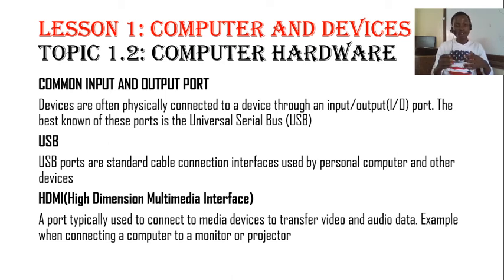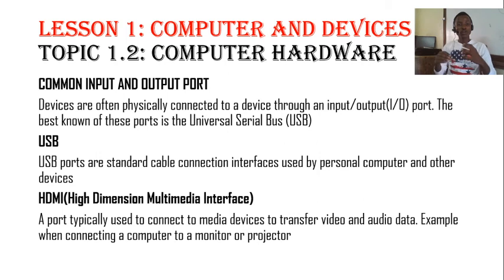For output devices, we had said that they basically bring information from the computer to the user. So we can have a monitor being an output device. This screen that I'm using, or the screen that you're staring at right now, is an output device. We can have a projector being an output device. We can have a speaker being an output device, because they bring information out of the computer or the device to us as the users.